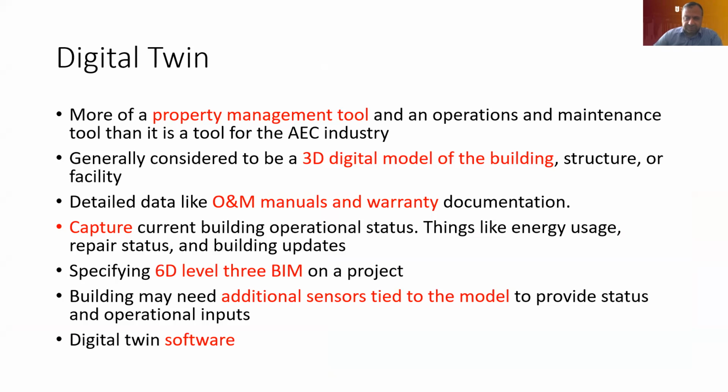So for example, because digital twins need a very complete BIM model, an advanced stage of BIM level 2 or even BIM level 3 adoption, and then a 6D dimension of the BIM, a lot of information is needed in the model. In addition to that, digital twins also require constant capturing of information throughout the life cycle of the building. So in this way, we get an exact copy of the structure or the facility in digital format, which can be kept monitored and used for operations and maintenance purposes. And in addition, digital twins will also have their own software, which may not be the same as the BIM software.